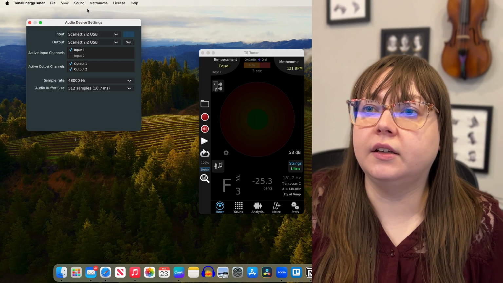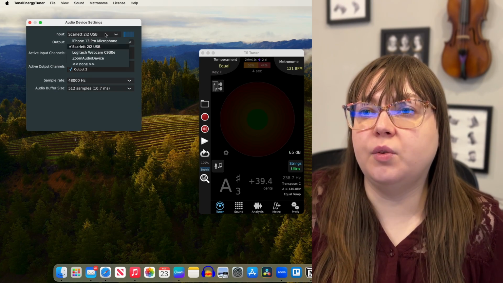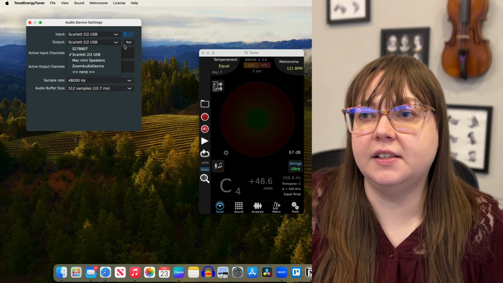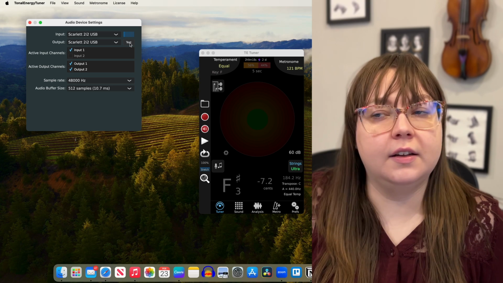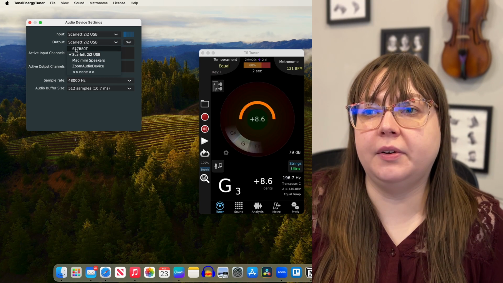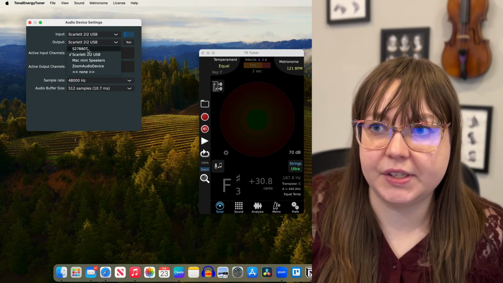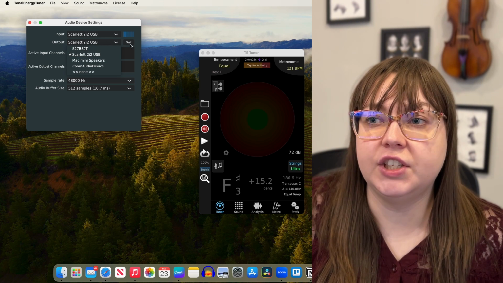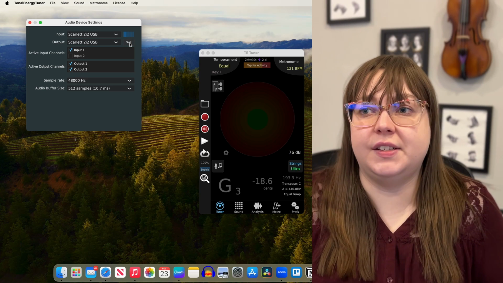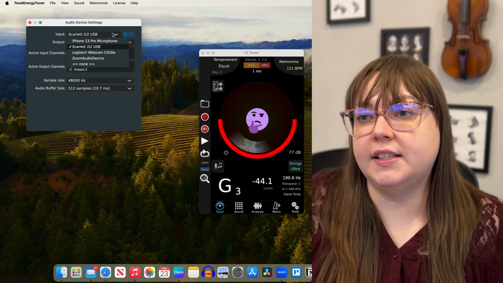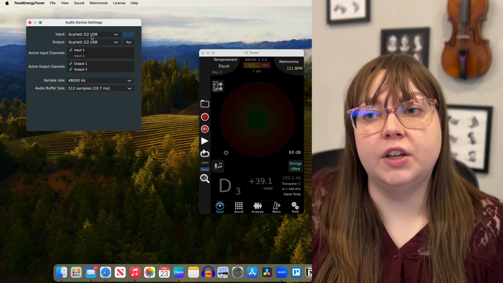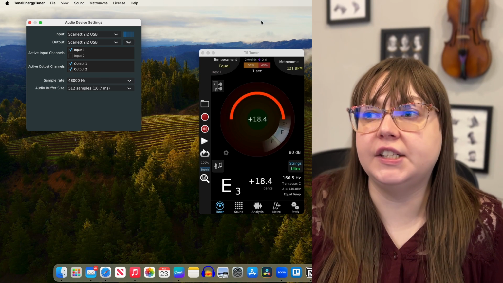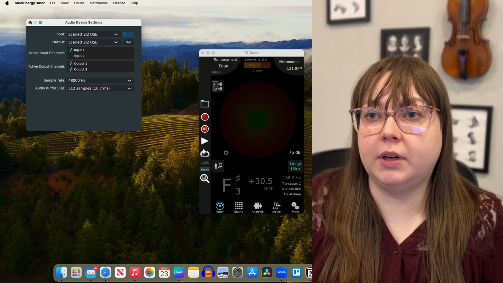So you can set up audio device settings, whatever your input is, whatever your output is. Let's test this. It's coming out of my computer anyway. My computer is, well, the monitor has the speakers. It should be S27B80T. I don't know why I can't change it, but it's playing out of the right place. So at least we've got that. And you can change your microphone to whatever you would prefer it to be. You can also change the sample rate and the buffer size for more in-depth recording options.